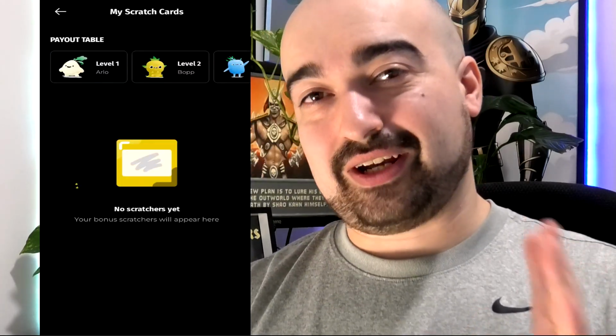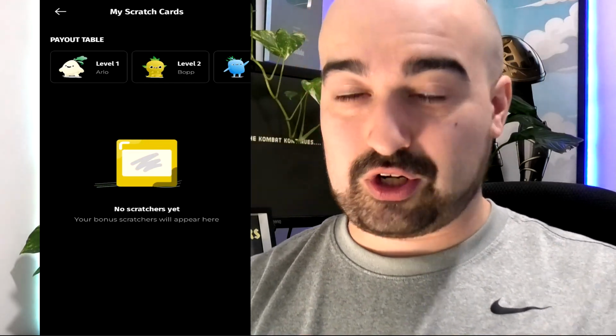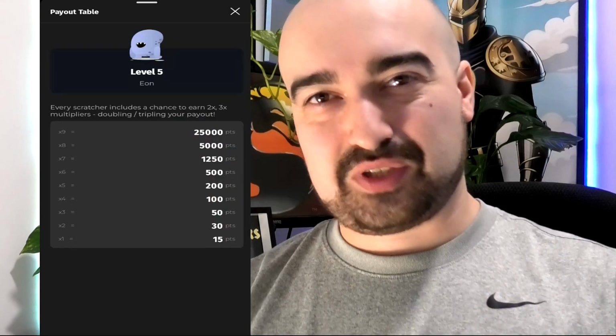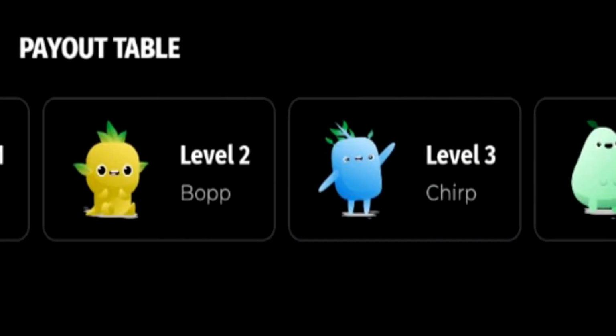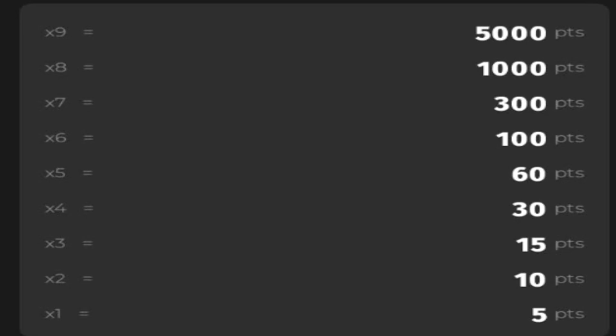This is what the scratchy area looks like, by the way. Essentially, just think of it that a scratchy appears, you scratch it, you watch an ad, and then you get like a few coins in return. There is also a rarity system to the scratchy cards as well, where some of the cards will pay a lot better than the others, but the chances of you actually getting a good prize are very slim.